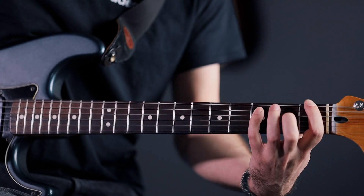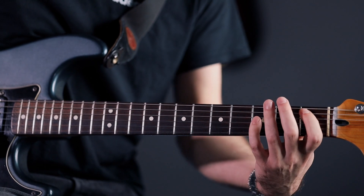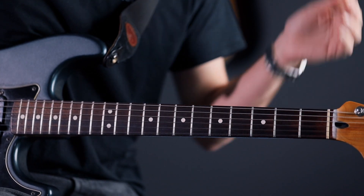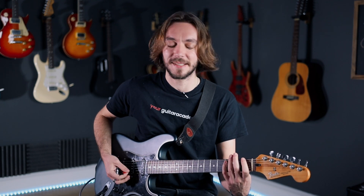If I play an F power chord here, for example on fret number one, transitioning to a B flat power chord which is the same position but a string below, and you play that just plainly - you know that transition feels a bit empty. It feels like something's missing. But if you add some of these chunker-chockers where you're just using the strings and strumming, it sounds a bit more consistent.